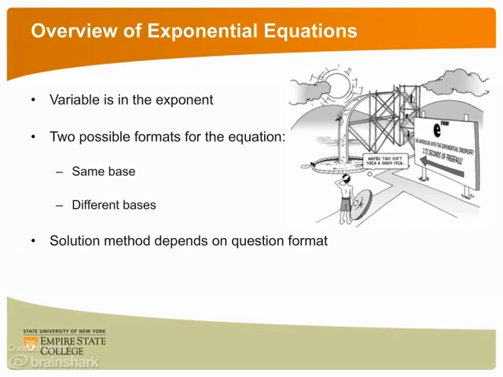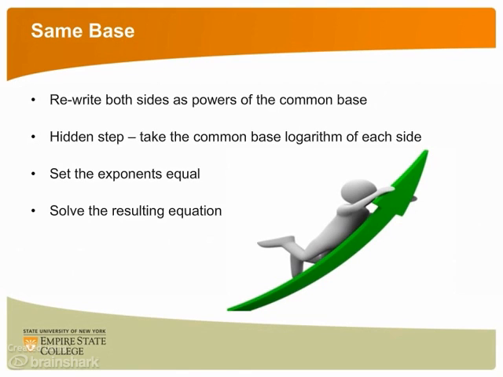There are two possibilities for exponential equations. Either both sides of the equation can be expressed as powers of the same base, or they cannot. The method we use to solve the equation depends on the format of the equation. First, we will consider the case where both sides of the equation can be expressed as powers of the same base. We will begin by writing the equation as those powers of the same base.